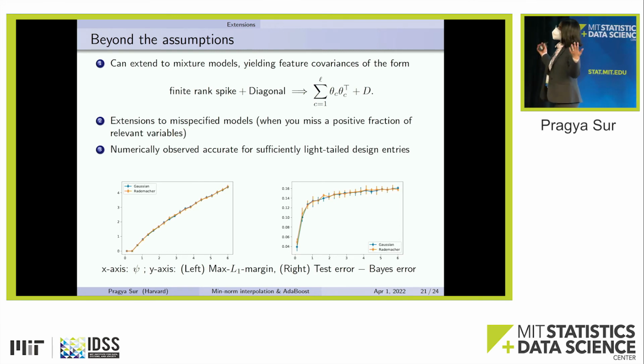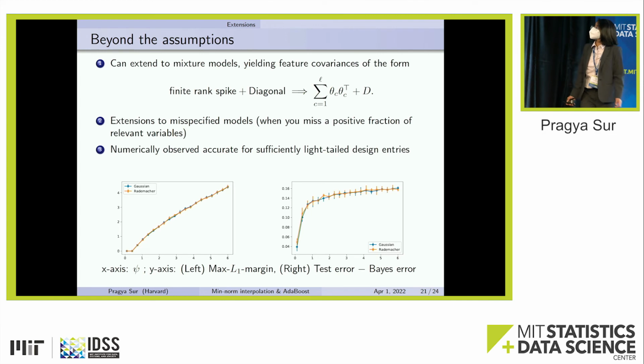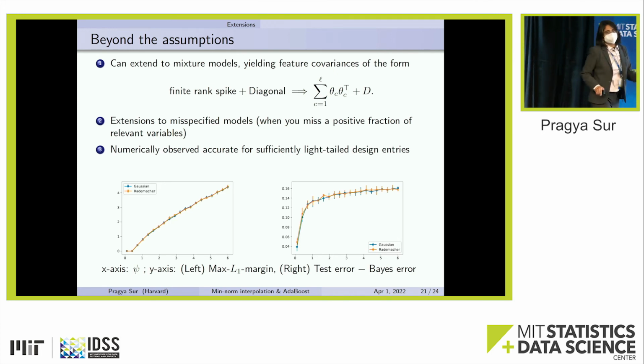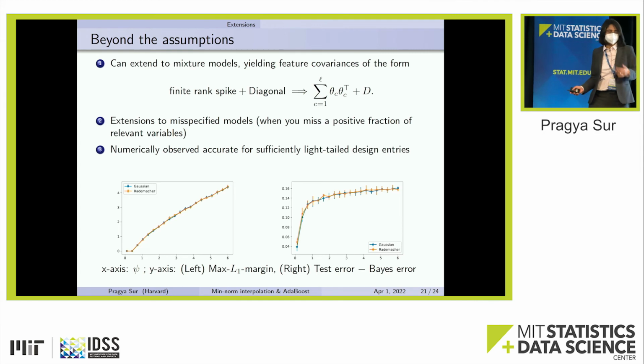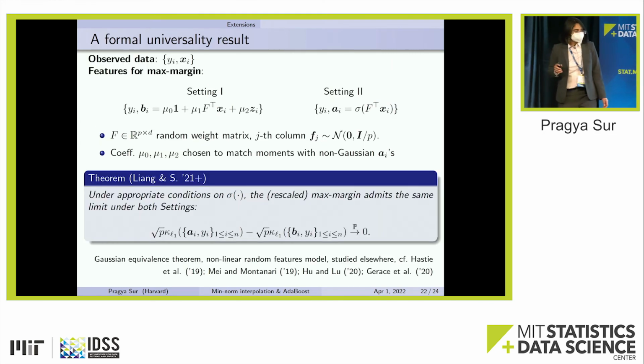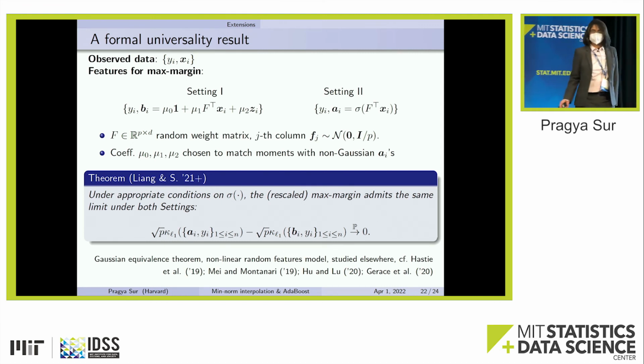Such phenomena have been quantified in various parts of probability theory and also in various parts of machine learning. So can you actually prove this, in the sense that you can study Gaussians and then extend the result to, let's say, any kind of sub-Gaussian tailed objects? In this work, we proved a version of this. It's, again, a toy version of this conjecture.